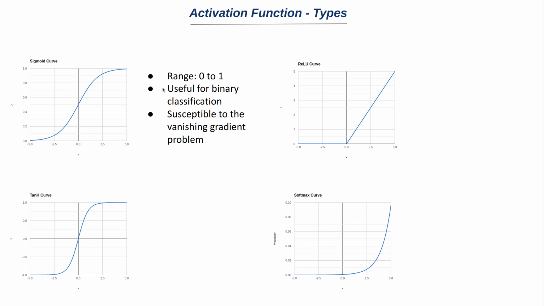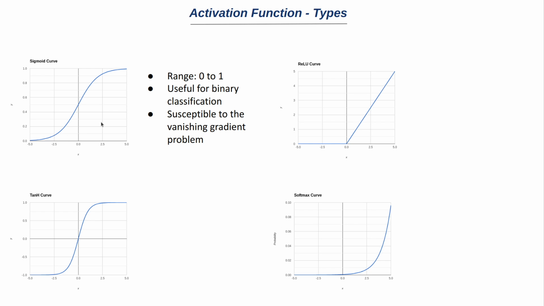Given a processed input, which is the weighted sum of your features and your weights, it transforms or maps that particular value between 0 and 1, just like a sigmoid would do, right? The curve of a sigmoid function looks like an S-shaped curve. In a logistic regression model, when the sigmoid function value is greater than 0.5, we classify it as class 1, and if it's less than 0.5, we classify it as class 0.